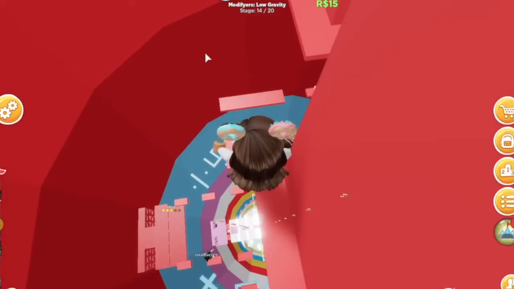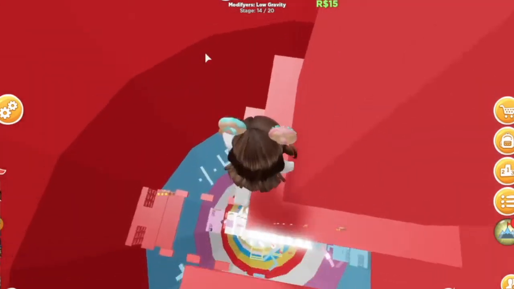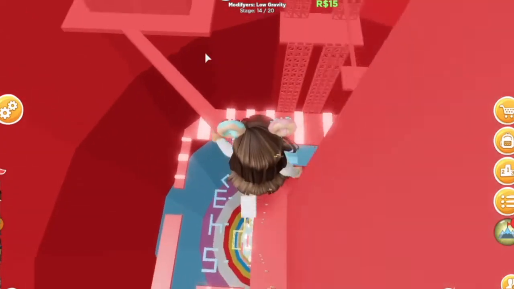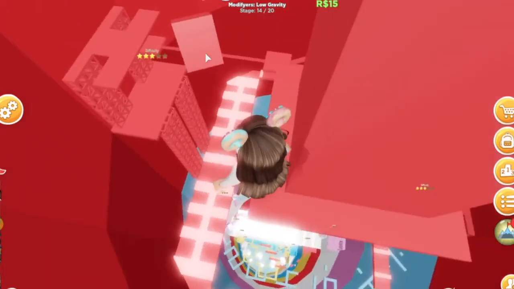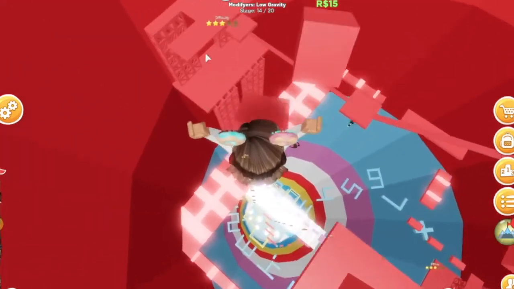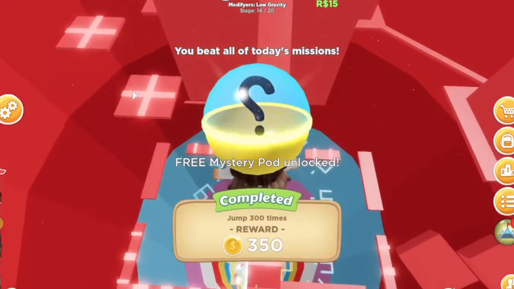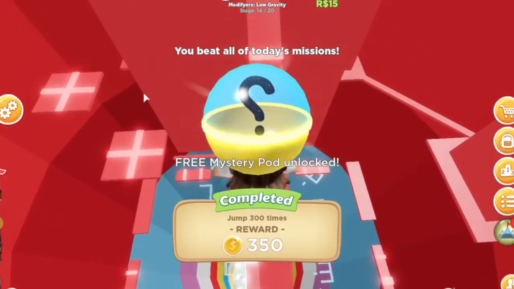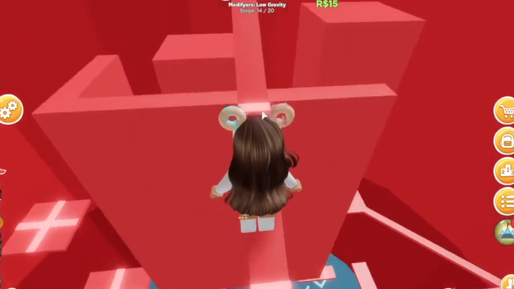So where do you go for this one? Okay, this is interesting. I'm kind of being a little slow, but it's okay. I just don't want to fall. Oh, so close. What is that? Okay. Oh my gosh, now I can't go for it. Okay, I get it. There we go.